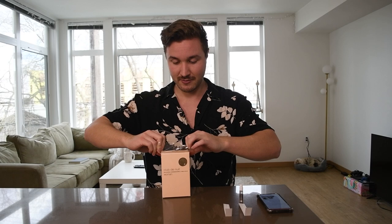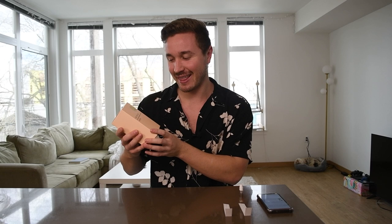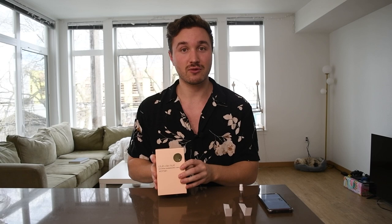I have the original right here that we can kind of test against. Let's give it a try. Here's the box — nothing too crazy, nice little sticker. It has that cheesy bedazzle on it, I don't really like that, but that's fine. It says Clube de Nuit, a little sticker on it, and then kind of an iridescent Armaf sticker on the back. This is 100 milliliters and I picked it up for around 22 bucks on Fragrance Net.